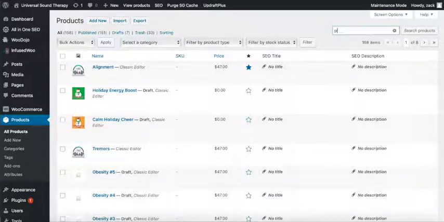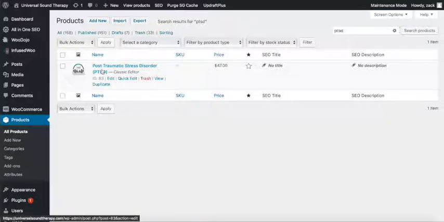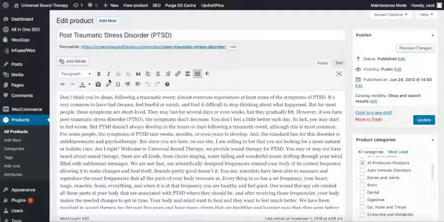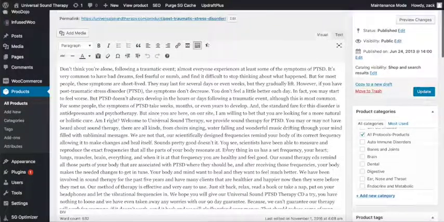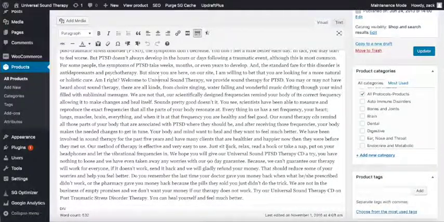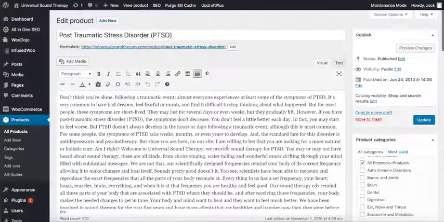The first example I'm going to show you is for PTSD. So we'll find the PTSD page and hit edit. Two things: some of these have content here already that Jens's dad wrote. If that's the case, I'll show you what to do with the content that's here. Most of the time you're going to find there's nothing though, and we're just going to be adding our content.